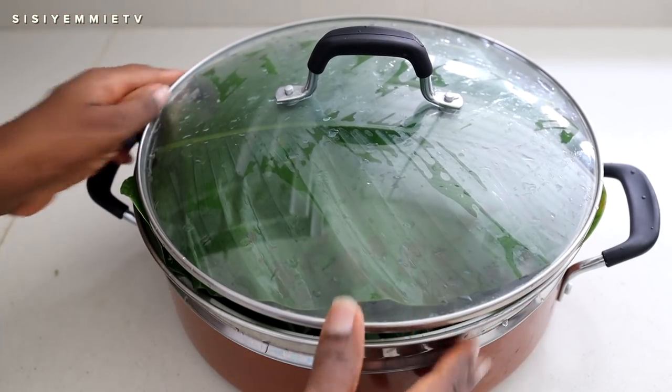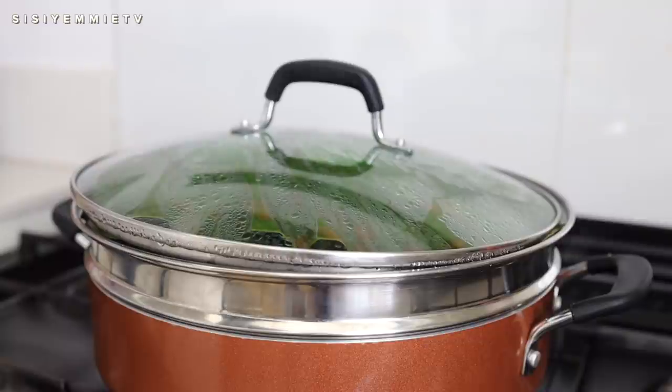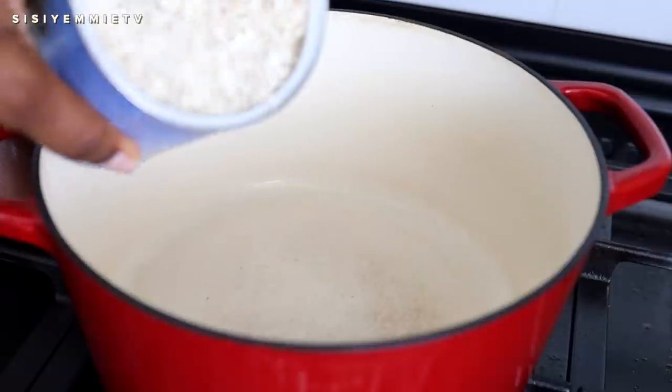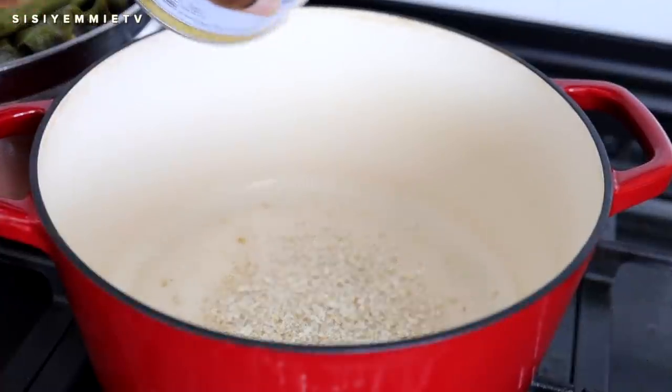I'm going to leave the moimoi to steam a bit, and sometimes this takes between 35 to maybe 45 minutes. It depends on how high the heat you're using is. And once I finish cooking, I just allow it to settle because I want it to form and just be a bit firm. Typically, people eat moimoi with pap on Saturday mornings.